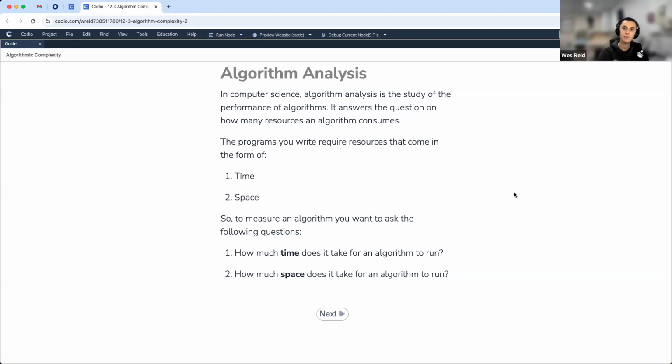But once we have that, we might have two different functions, two different operations that achieve the same goal, maybe with the same inputs. And so we might want to be able to determine between these two different styles, is there one that is more efficient than another? So when we have to answer a question like that, which of these algorithms is better than another? Typically, we will rely on two different types of measurements. So typically we want to think about the time the algorithm takes and how much space it takes up. So typically when we're measuring algorithms, we're thinking about time and space.